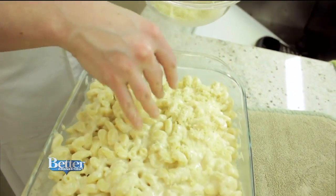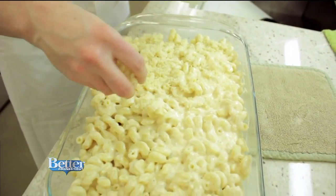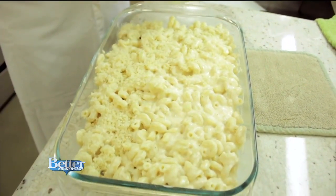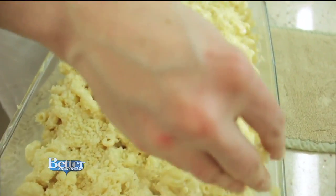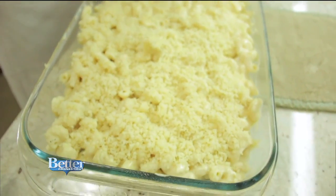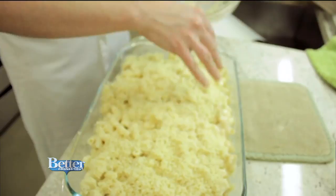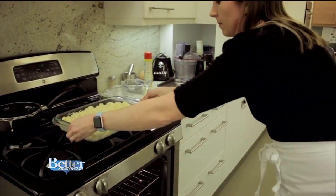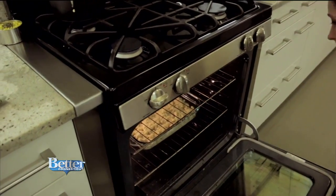And once you get it all stirred together, you're ready to put it in your casserole dish, and then just take a little bit of melted butter. Panko breadcrumbs is a really great option. It has a little bit more texture. It's a lighter, crispier breadcrumb. Just stir some panko breadcrumbs, some butter, and some additional Parmesan if you have it on hand to flavor that up. Sprinkle that on top of your macaroni and cheese in your dish. Throw it in the oven for about a half an hour just to toast that up and heat everything through, and you've got a wonderful dish that'll feed about 8 people.